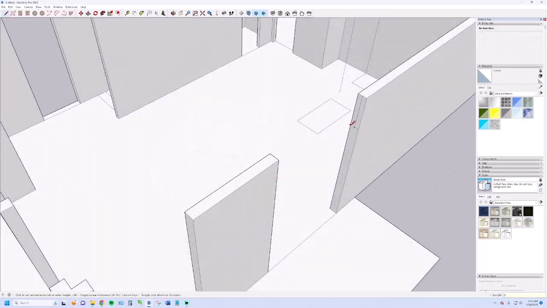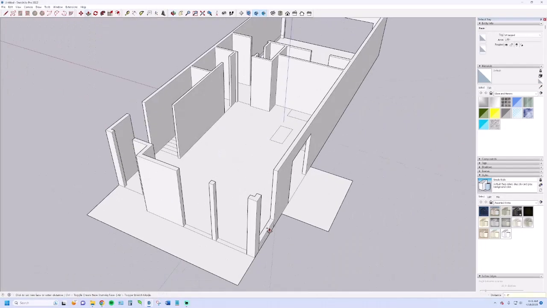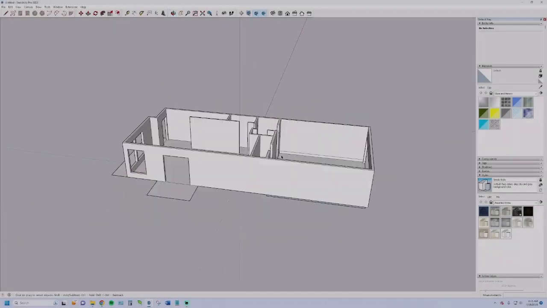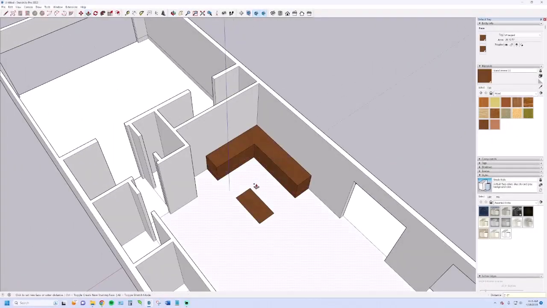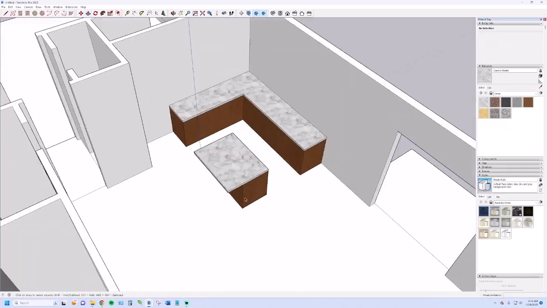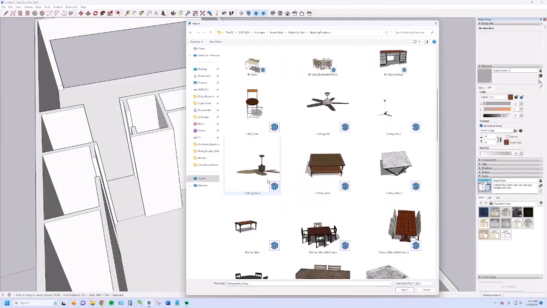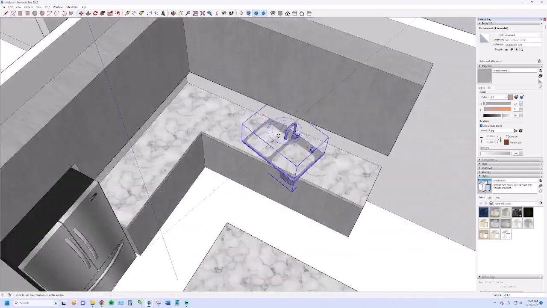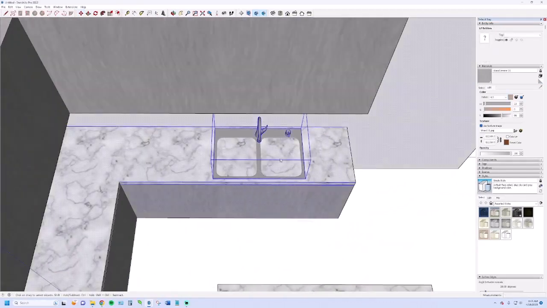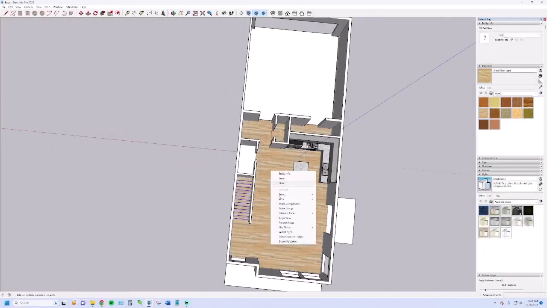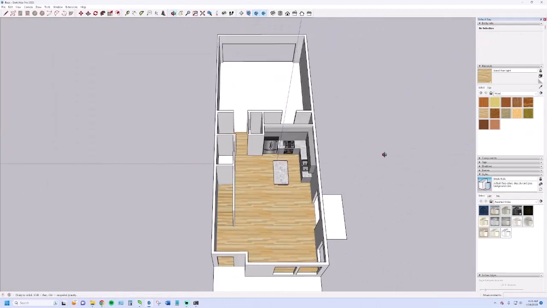With all the lines in place, we then extract walls and then windows and doors. We'll then look at the kitchen. We typically create cabinets, the island, and then we will add refrigerator, sinks, things like that. They add a little bit of detail so that the kitchen pops out a bit, and that's fairly quick and easy. Next, we'll add the materials for the floors, concrete, wood, carpet, etc.